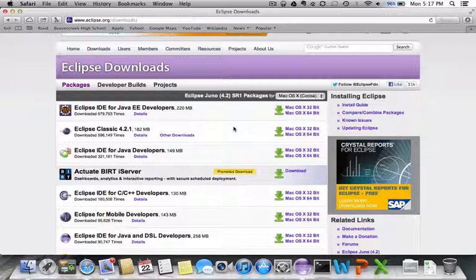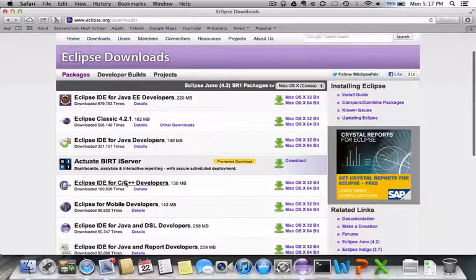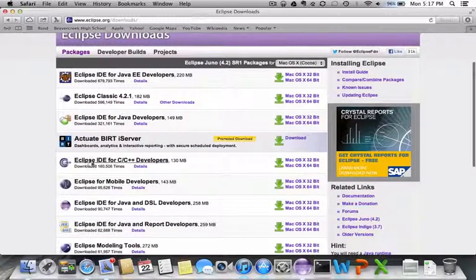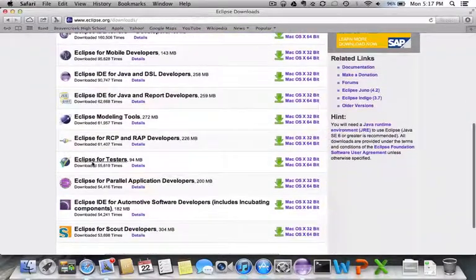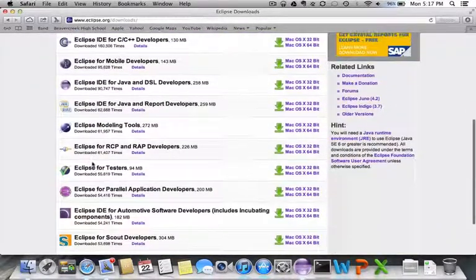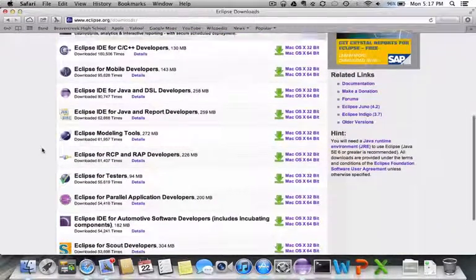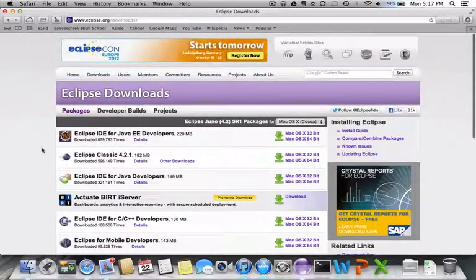An IDE is an integrated development environment. It's basically a program that lets you write code in many different languages. What we're going to be using is Java, but you can write it in C, C++, and they have tons and tons of plugins so that you can use a ton of different languages like Python, Perl. They have Eclipse, and their whole system and community here is really great.